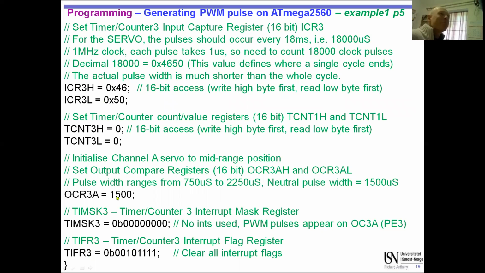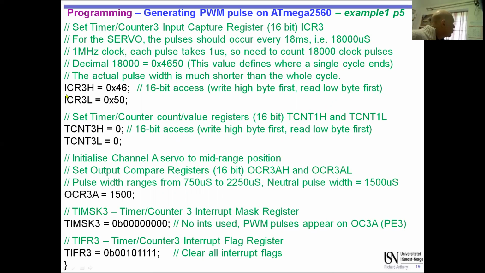But this is going to be fixed throughout the whole code. This is going to change as I reprogram it dynamically when the switches are pushed. This is the one that's going to be changing. This 18,000, which I've put as hex there, is going to control the interval between regenerating the new pulse. That's always going to be 18 milliseconds all the time. And then the actual timer itself will start at 0 and go up to 18,000, and then we'll come back to 0 again, because that's what this register controls.